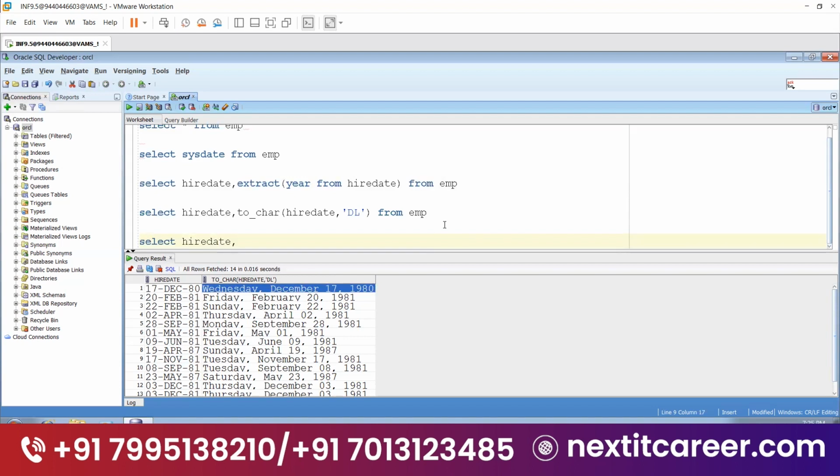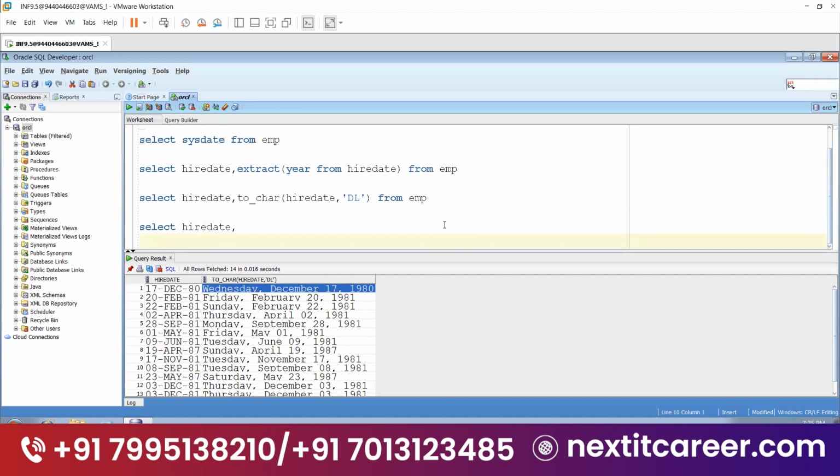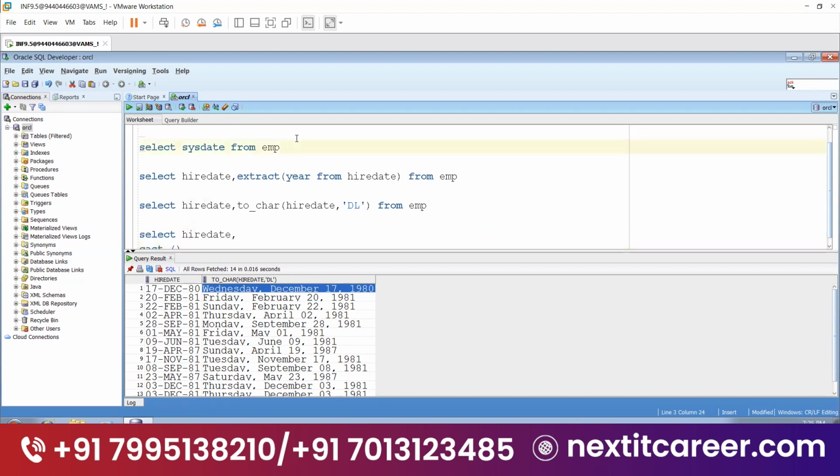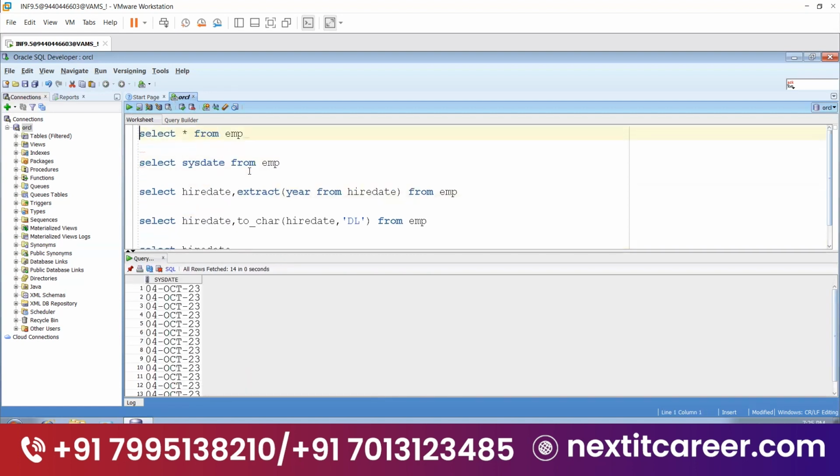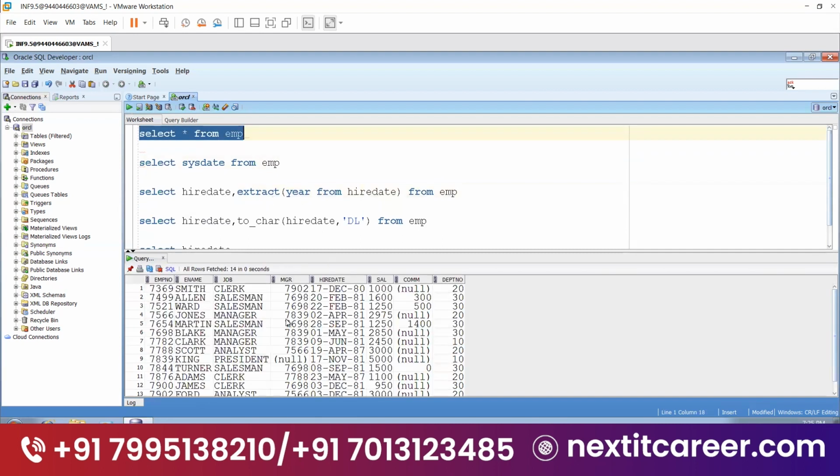So toDate will convert if that is in a character format. And one more function is there, the cast. Cast means, if there is an integer and you want to convert it into a character, you can go with this.